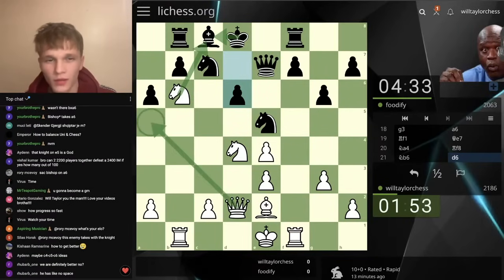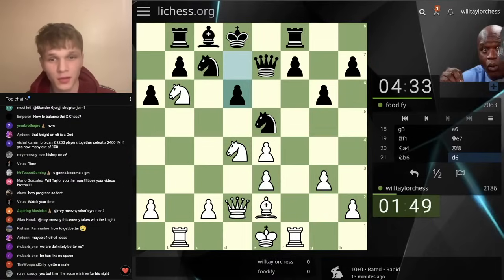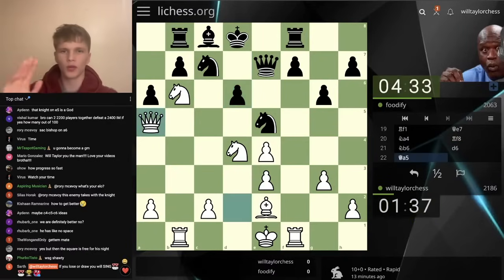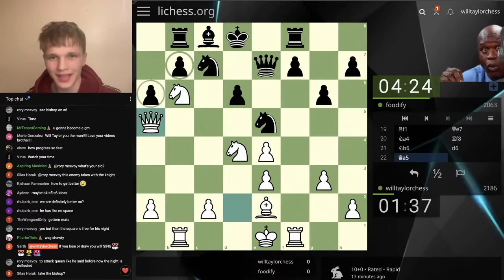I guess I put my queen over on a5. That seems like a good place for my queen to be, actually. Maybe even on c7 or a5 right now. You know what? Okay, queen a5. The idea being to play knight d5 with this pinned. And we are just getting in the way of our opponent being able to move any of their pieces.